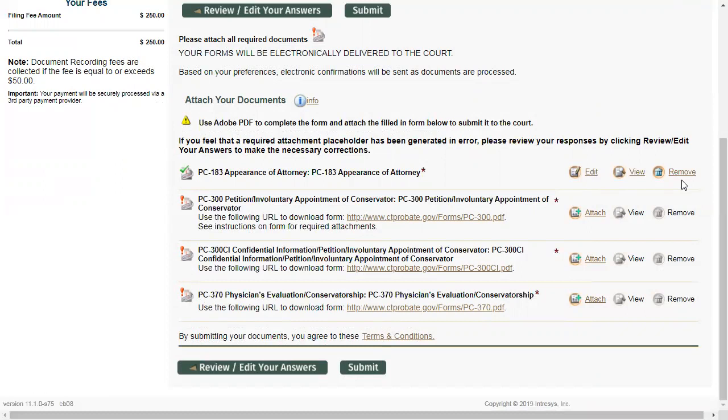Because in your very busy day, you're very likely going to forget that you haven't yet replaced it. And then you're going to submit this filing with the wrong document and have the hassle of having to deal with that. So if you have attached a document and you realize you need to change it, but you don't have the new version ready, just click Remove, because you're not going to be able to submit this filing with a missing document, right? So again, we're trying to protect you in all the ways we could think of.